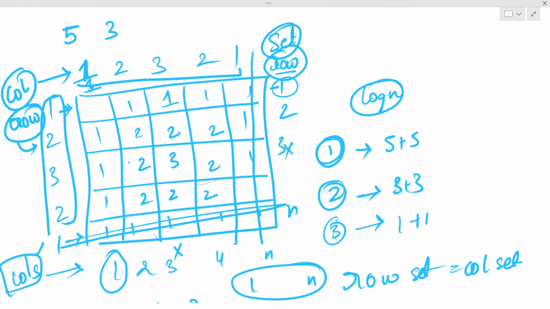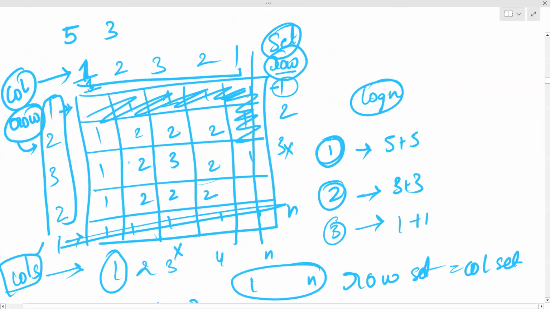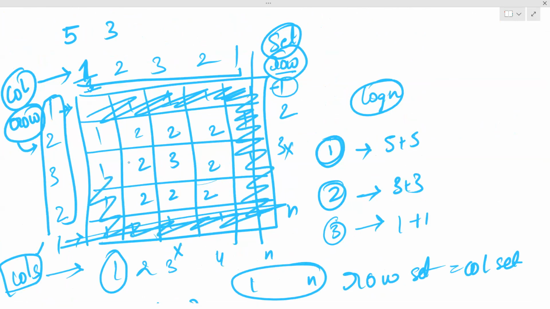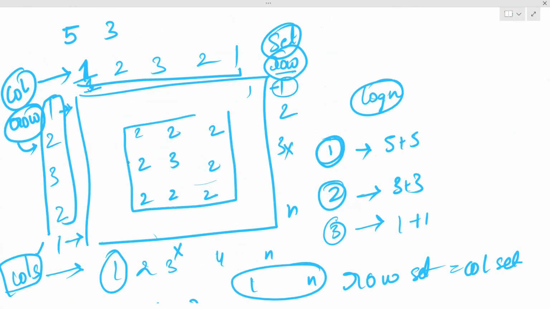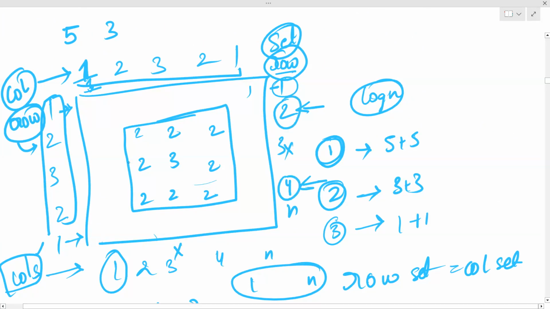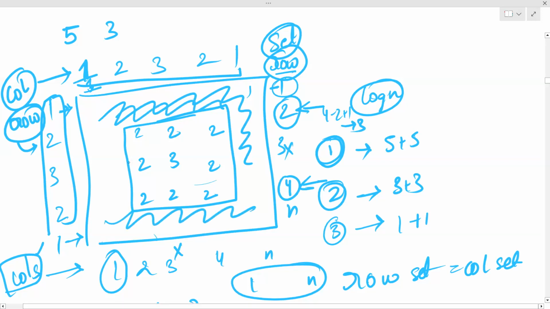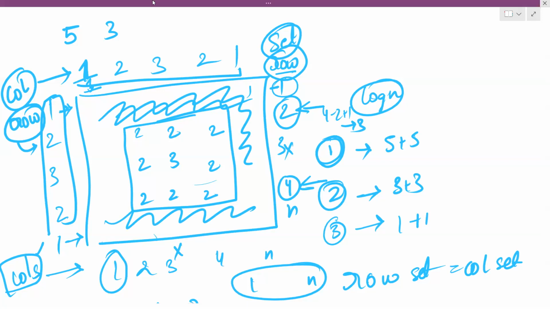See, after 1, you can just ignore this row and this column, remove them. So by default, the rows and columns available to you are only in this part. That's why the minimum row will have the value 2, and the maximum row will have the value 4. So for 2, the number of rows will be 4 minus 2 plus 1, which is 3, because you have already removed these 2 rows. Is it clear now?